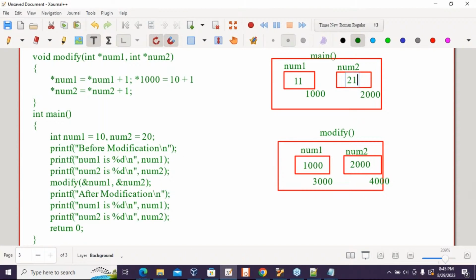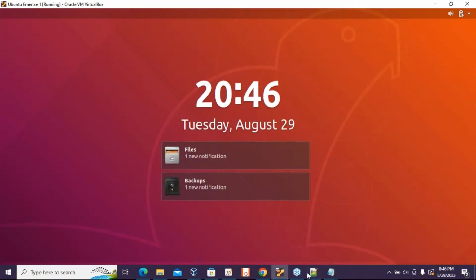The same thing I will do with num2 also. I will have 21 stored. So coming back to the main function, if you look at num1 and num2, they will have 11 and 21 printed as an output. So after modification, you can see 11 and 21 printed as an output.